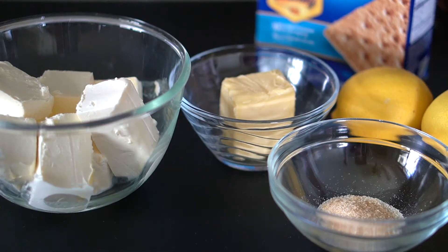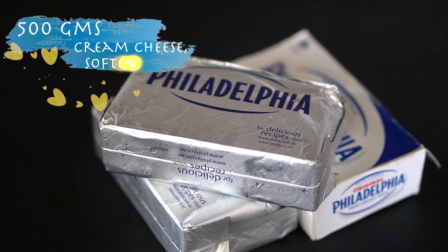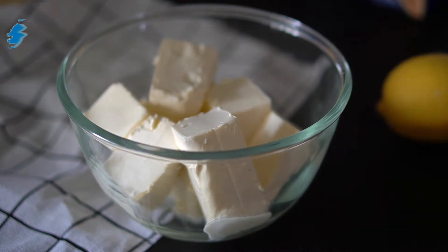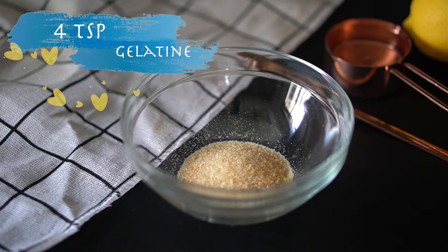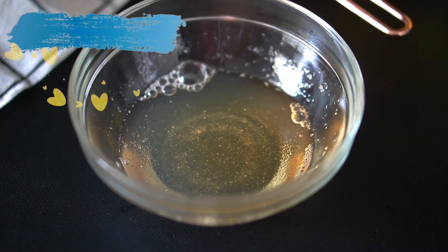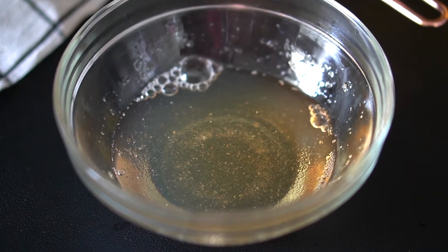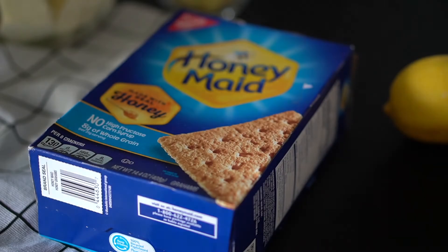I do love a good chilled cheesecake on hot days. Start off by bringing the cream cheese to room temperature to soften it, and also soften the butter or partially melt it. Place the gelatin powder in a small microwave-safe bowl, add the water, give it a stir, and leave at room temperature until dissolved — about five minutes. This is the blooming process.